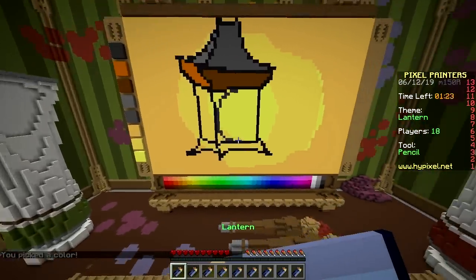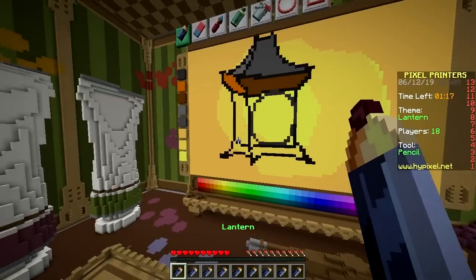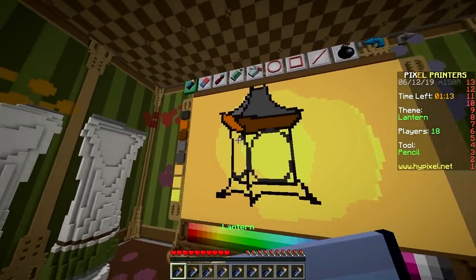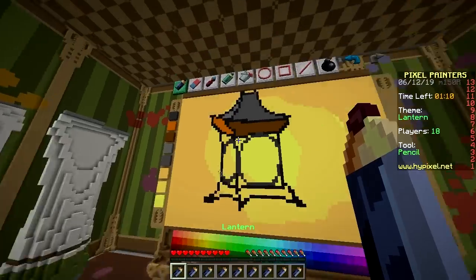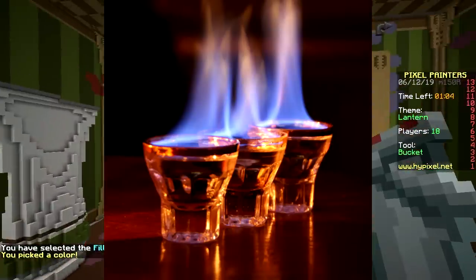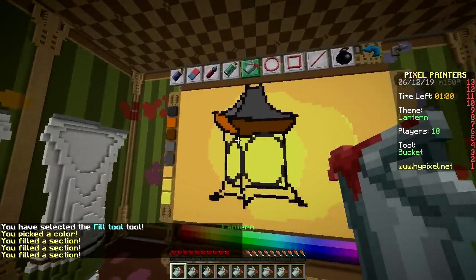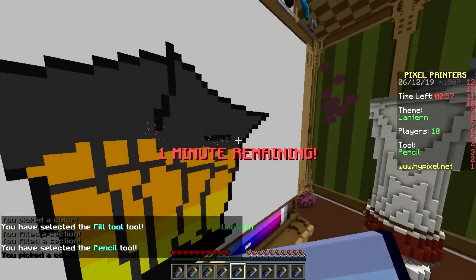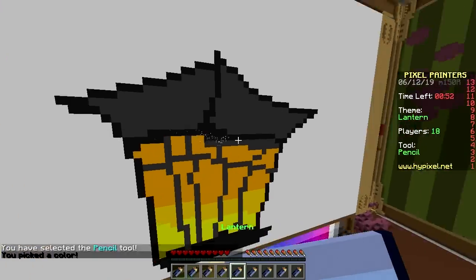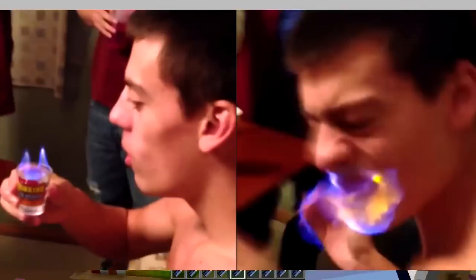So many videos on the internet of people messing around with fire. Especially those flaming shots — when they light fire. No, I'm talking about flaming shots in a bar. Just take a perfectly good drink and light it on fire, then try drinking it while it's still on fire. When they drink it, their whole face lights on fire. That's not how it works — you're supposed to put it out before you drink it. The fire is just there because it looks cool. I don't know how it works, but your face is not supposed to be on fire.